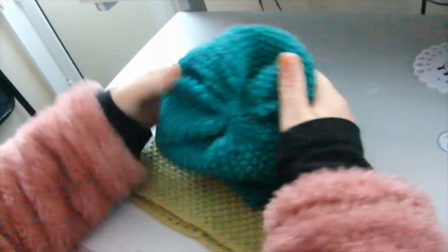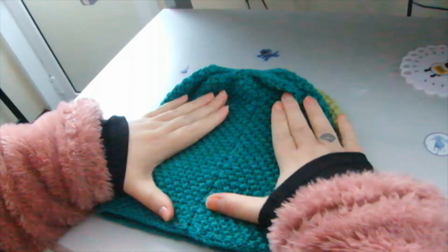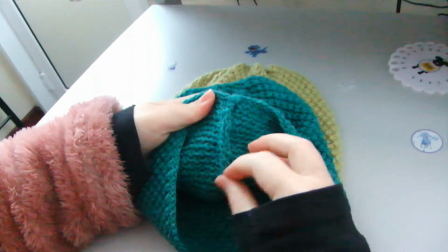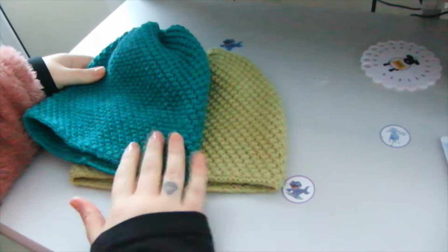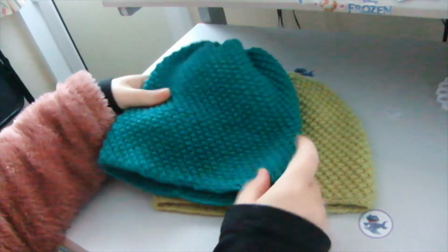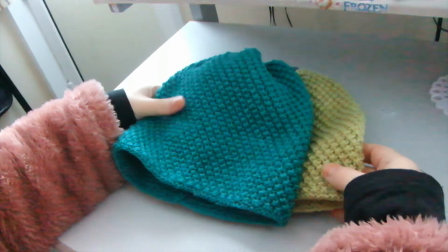This hat is also stunning. As you can see, the circle at the top of the head is just fine. The stitch at the back is done carefully by me, and you can see the tails here where I've hidden the ends of yarn. And I think, as you can see, this is a darker color, this is a lighter color. It looks fantastic one against another. I think it looks absolutely amazing. This probably would look like evening wear, the green one, and this one daytime wear, possibly. That's how I see it.